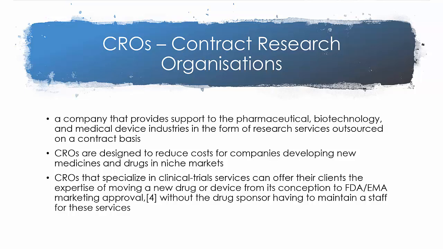For example, you get a lot of competition in this area with certain CROs specializing in the trialing of certain kinds of drug categories or disease categories, in a way that, for example, a large corporation might have very generic facilities for testing and trialing drugs and doing the clinical trials, but these other CROs might be smaller, but they also might be more specialized and be able to reduce costs for that reason. CROs that specialize in clinical trial services can offer their clients the expertise of moving a new drug or device from its conception to FDA, EMA, or whatever the relevant regulatory body is, marketing approval, without the drug sponsor having to maintain a staff for these services.